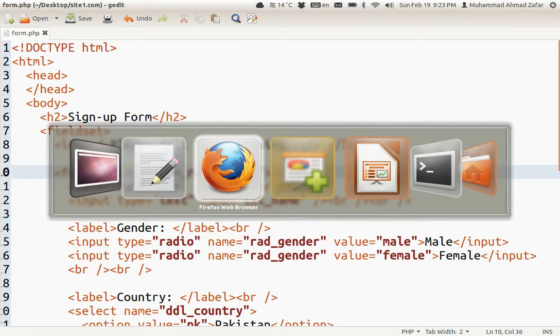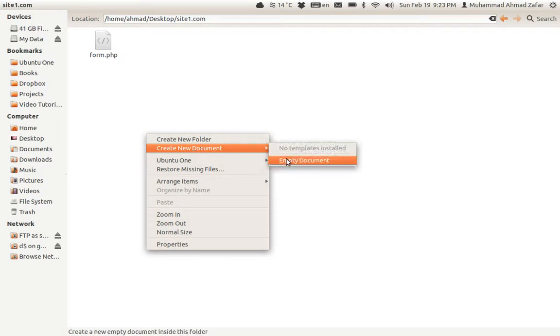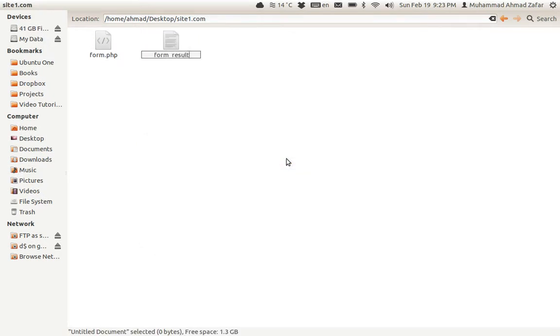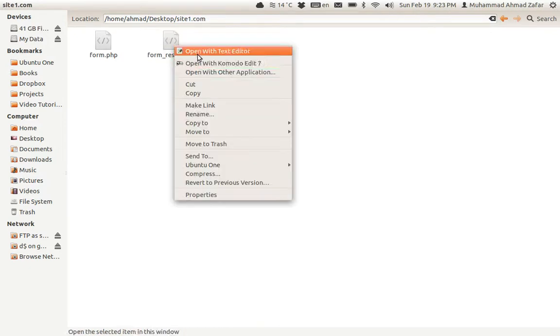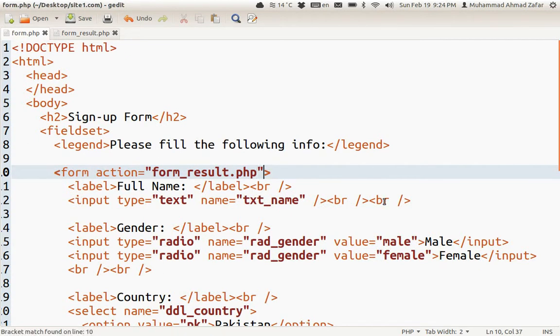So form_result is the page we want our data to go to. So we first need to create that form_result.php. Open it up in a text editor. We have it over here. Okay, the second attribute, although even if I skip it we have a default value, is method. If the value or the attribute is totally skipped, the default value is get. So just for clarity I'm mentioning it as get. And go back over here, refresh it.